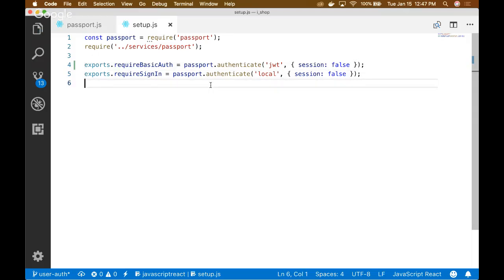Using sessions. We're saying don't use sessions. What is sessions again?